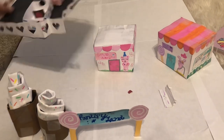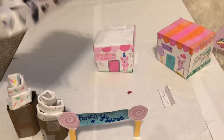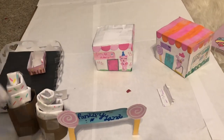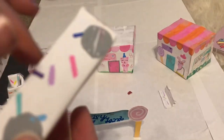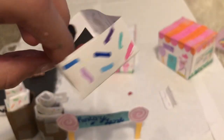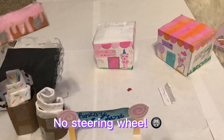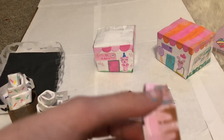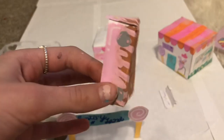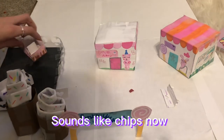I added some cute little details and I think they're so cute. That's called a steering wheel, not a driving wheel — what the heck! I added highlights and I love the little chairs and steering wheel. Also I am aware that I spelled 'fantasy' wrong — it's fine. I'm figuring out how to arrange things and I definitely want the sprinkled bakery right there next to the bumper cars.